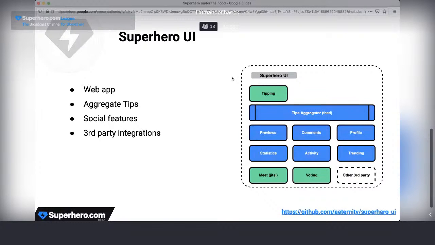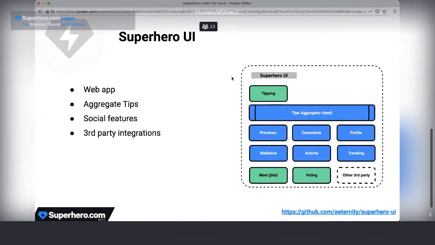I'll explain more about this in the next slide. These previews allow us to see a better image, snapshot, or video, more rich content of the tipped URL. So we have a better-looking and more interactive feed in the Superhero aggregator.